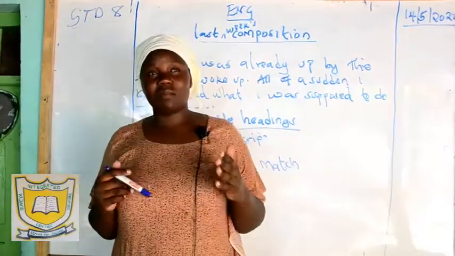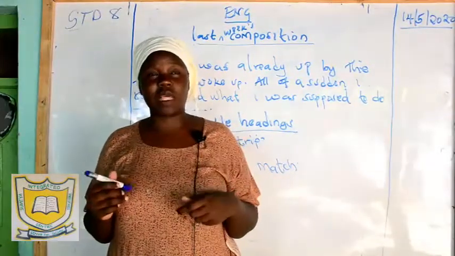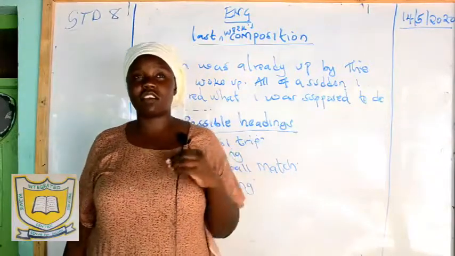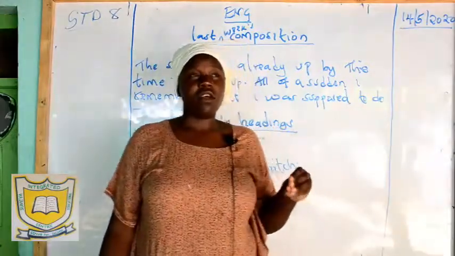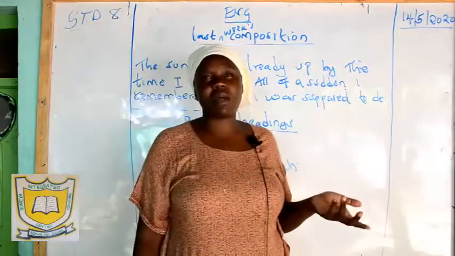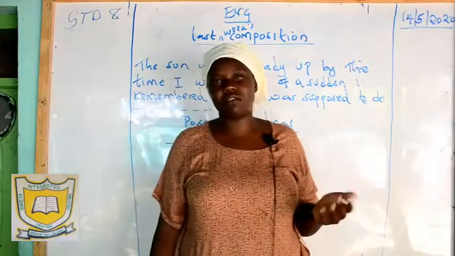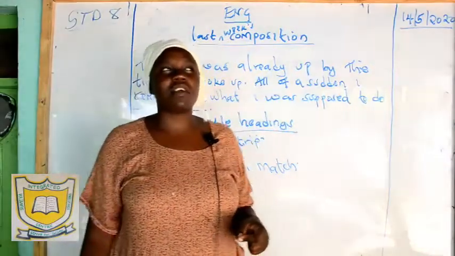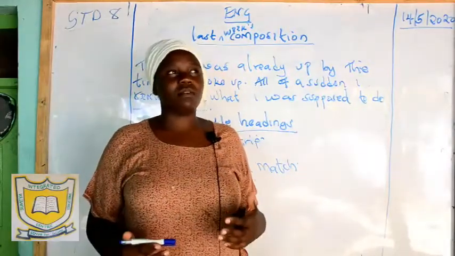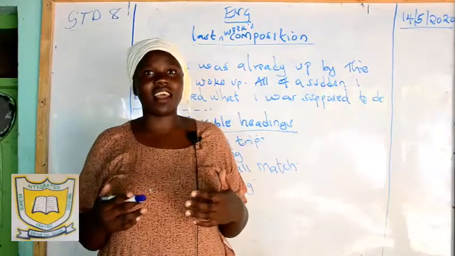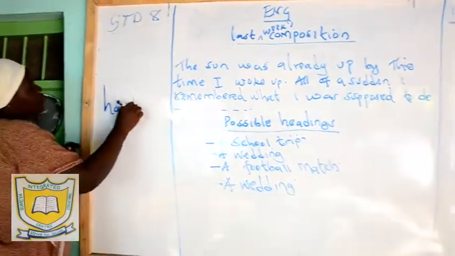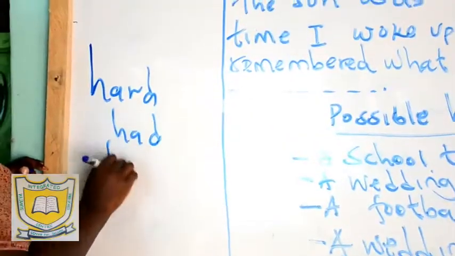For example, I tell some people, check on your handwriting, check on your spellings. I do the corrections to the spellings. I tell you you didn't follow instructions because your first paragraph is wrong, or you didn't come up with a conclusion. People repeat the same mistakes. Like people cannot come up with the spelling of 'there' for place and 'their' for possession. Someone cannot come up with the correct spelling of 'aunt' and 'ant'. Somebody cannot even write the correct spelling of 'hard'. You don't know the difference between 'hard', 'head', and 'heard'.